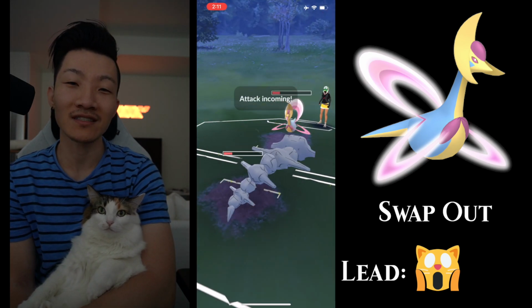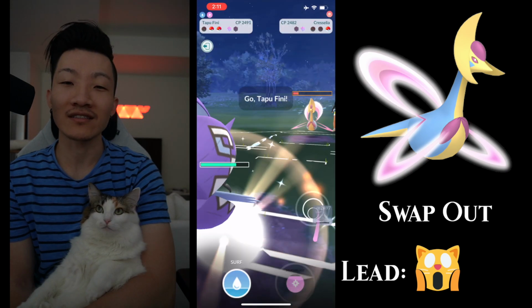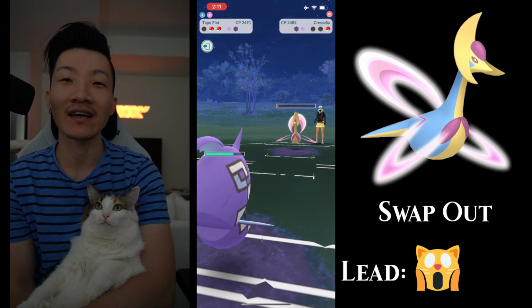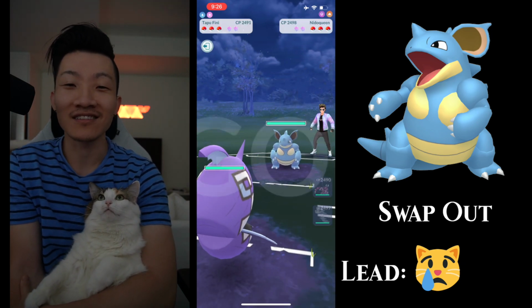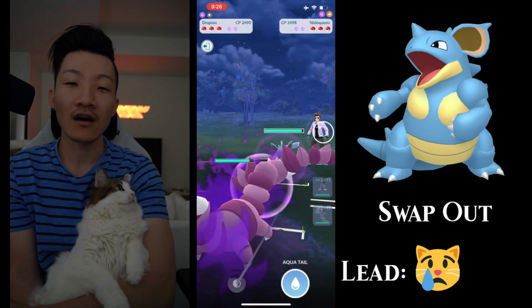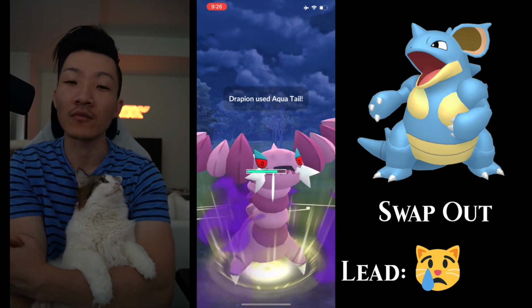Look at how bulky this thing is, chewing apart this Cresselia here. And now that they throw the Grass Knot, I still survive the Grass Knot too, and they're going to concede the match. Tapu Fini pretty much didn't have to do anything. You know, it's kind of crazy, but this team, if played well, can really just do a ton of work even without all three Pokemon involved.